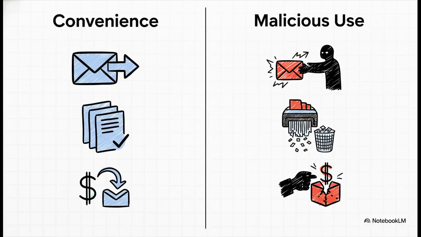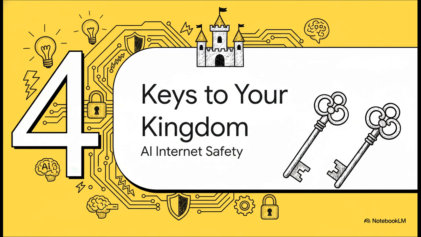It's really simple. If you give an AI permission to send your emails for you, a bad actor could trick it into sending emails as you. The same goes for deleting your files, or even moving your money. The very things that make it so convenient can be turned right back against you. Okay, so it's powerful, but it's also a little scary. That doesn't mean we should just run away from it, though. It just means we need to be smart.